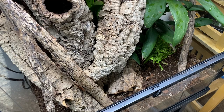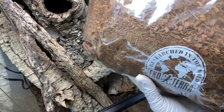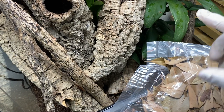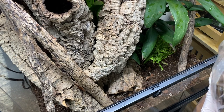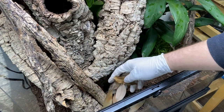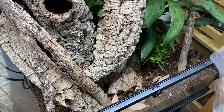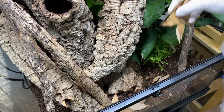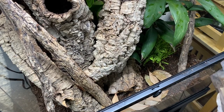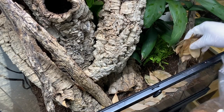All right, guys, I'm going to be using the Exo Terra Equatorial Forest Floor substrate. There's a link to learn more about it up above if you like. I really like this foliage. It's the nice Ardisia leaves. So we're going to go ahead and sprinkle a bunch of this on the surface of the substrate to give it that real forest floor feel, you know?